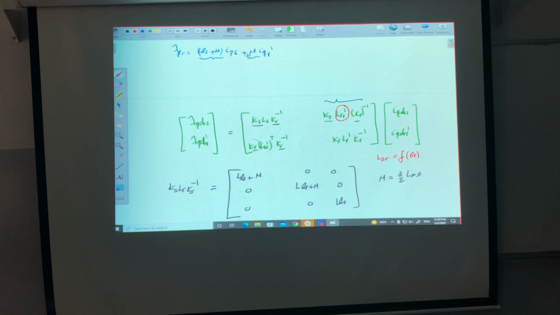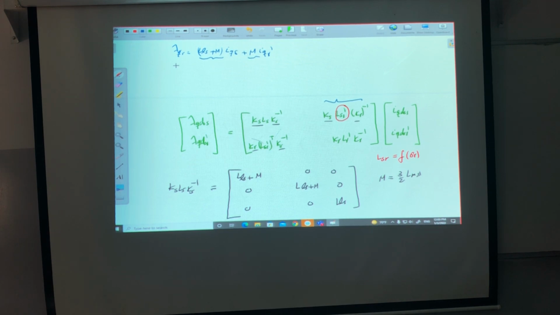Even the flux linkage has a meaning. It's very straightforward to write it. In terms of the machine variables, the ABC, it was very difficult. Why? Because I have cosines, I have a matrix which depends on what? On theta. Good.